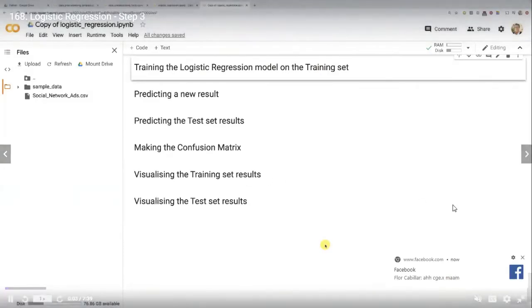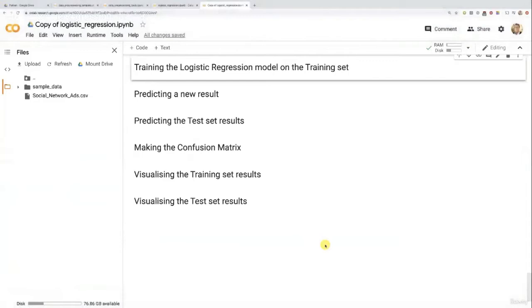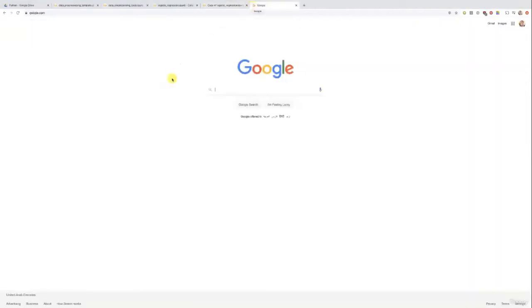Let's see if you managed to build and train this model on your own, by of course having a look at the scikit-learn documentation, and more specifically the scikit-learn API. And by implementing the solution together, this is actually what we will do right now. We'll go to the documentation in order to show you how to indeed find information on your own, which is here, how to build that logistic regression model.